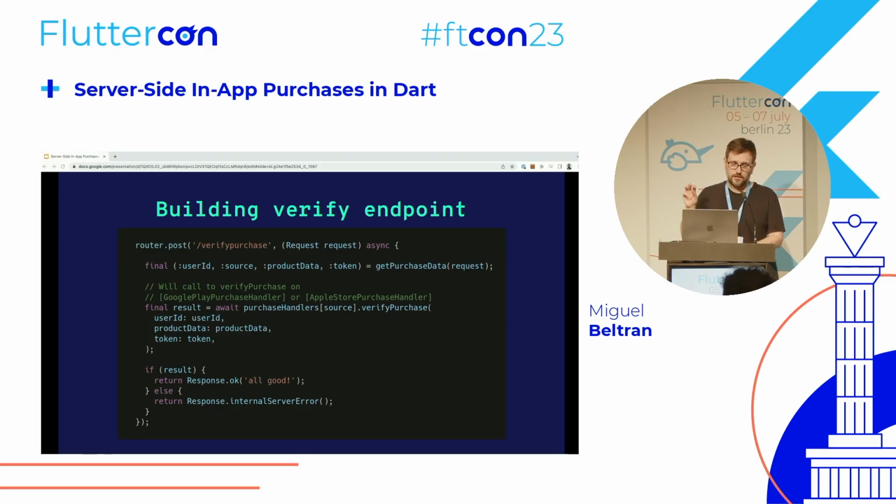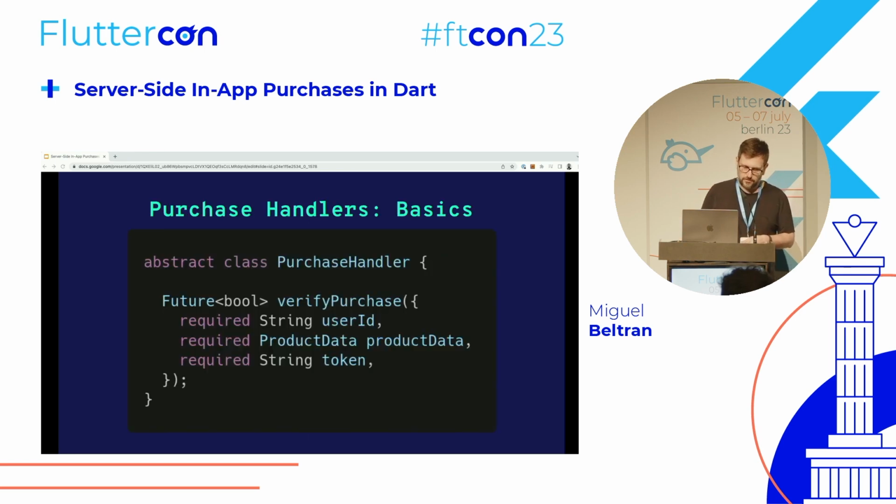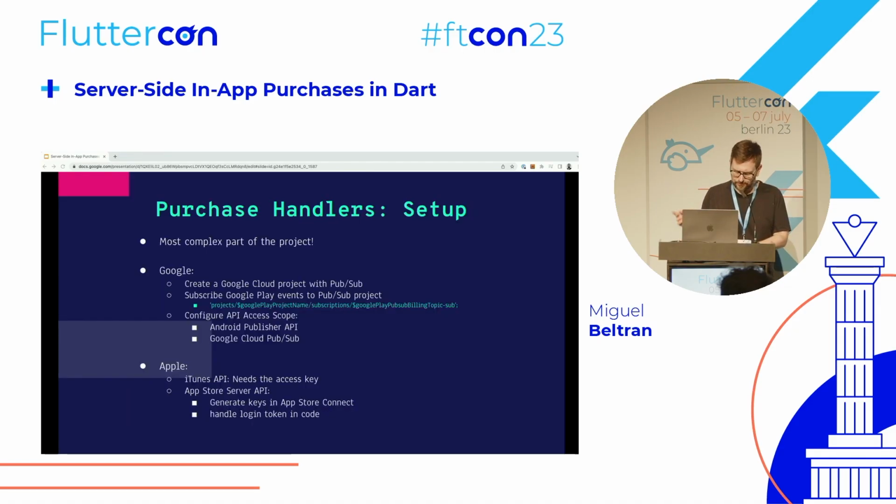Again, receipt, token, whatever, it means the same. With this, you want to call into your verify purchase method. And your verify purchase method can be abstract in this case. You're going to have two different purchase handlers, one for Apple and one for Google, but they are going to implement the same verify purchase method. So the signature of the method is going to look something like this. The user ID, a way to identify the user, a way to pass what's the product that you are having, and also the token. And then you need some sort of response, probably something better than a Boolean, and you have your verified purchase.